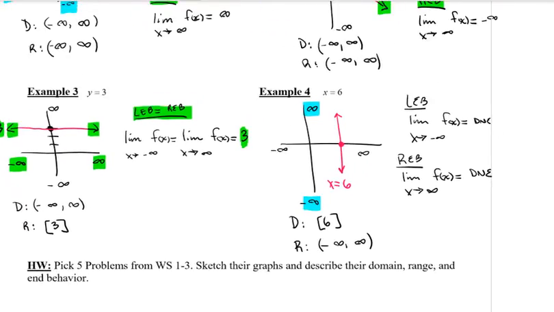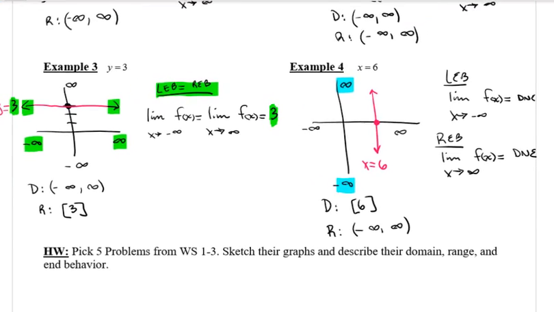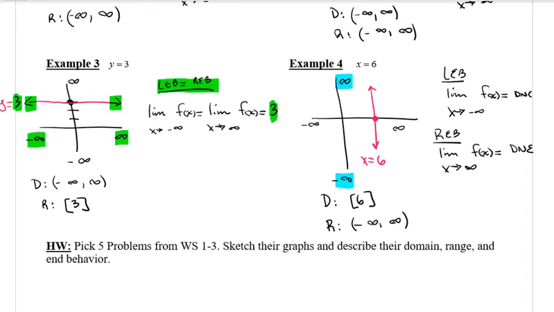Then the last 2 there, examples 3 and 4, right? They're just the same way as they were in the examples, except for this one. On these, the y value is going to be 3. So for the line y = 3, your limit from the left as well as the right is just going to be 3. Domain is all reals on that one for example 3, but the range is just that. There's only one y value anywhere on that line. No matter if we go here or here or here or anywhere in between, that value for the y will always be 3, which is why your range is just 3.